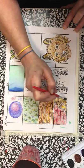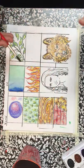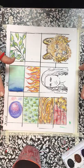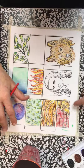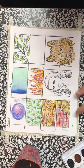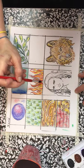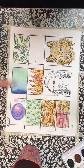Remember, my expectation is 100% on task, 100% of the time. So if you are at a point where you're like, gotta wait for stuff to dry before I move on, then get out your separate pieces, get out some practice pieces, and practice some different values. That one has the water, or the lines going the wrong direction. I don't like that. All right, layer, layer, layer.